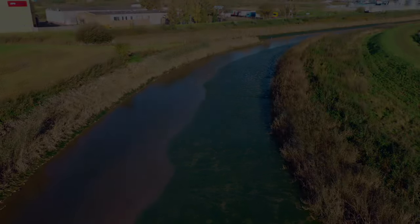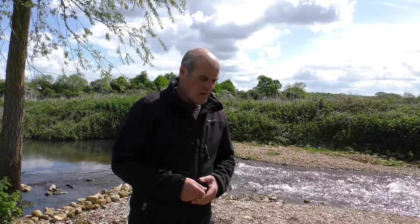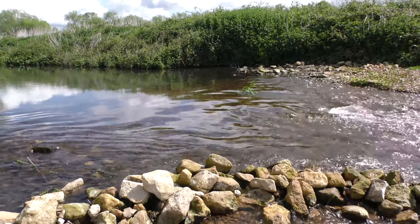So over the years, the River Welland's changed considerably, and some of it's to do with the demand for water and flooding defence and things like that, to do with agriculture. And as a result, some of the smaller tributaries of the Welland have dried up and disappeared. So seeing the importance of that for the wildlife and obviously local recreation, a trust was set up, and it's a body of people that are really passionate about the rivers in general. And I'm going to meet Ramsay Ross and find out what the trust is all about.